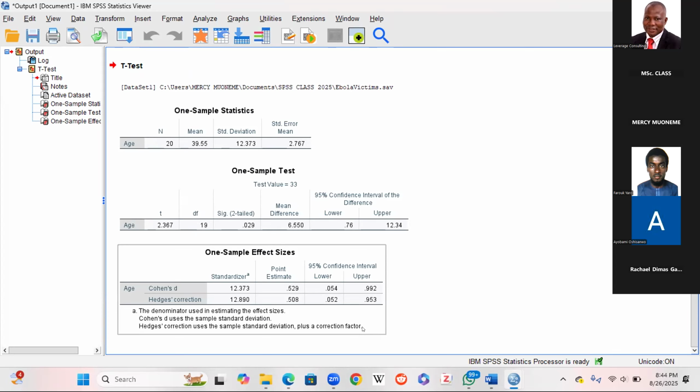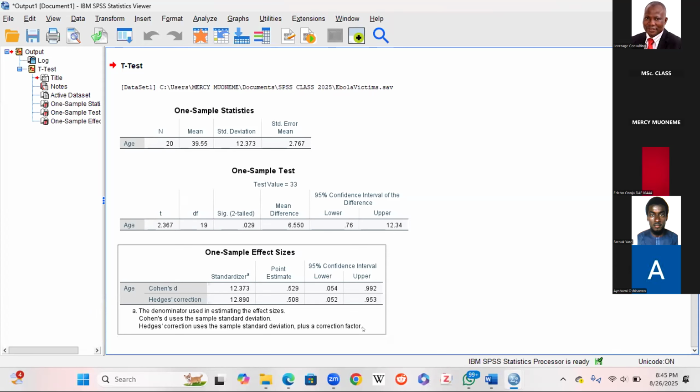Those are the three pieces of information we say the confidence interval provides. It will tell you if it's statistically significant also. How do we do that? It will tell you the difference. You can see that difference is 6.550. You have known the difference you are looking for. Then it tells you the range of values within which you can find the population value, which is the confidence interval. Out of the three pieces of information, one is the difference, which is 6.550, then the range of values within which you can find the population value.